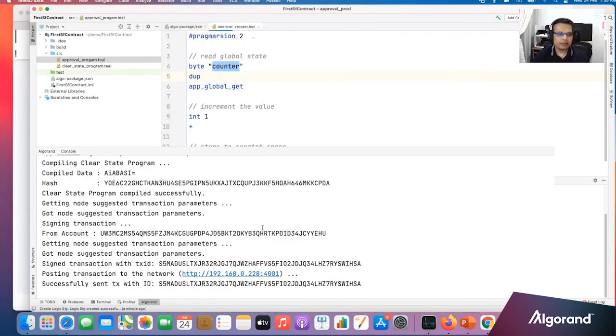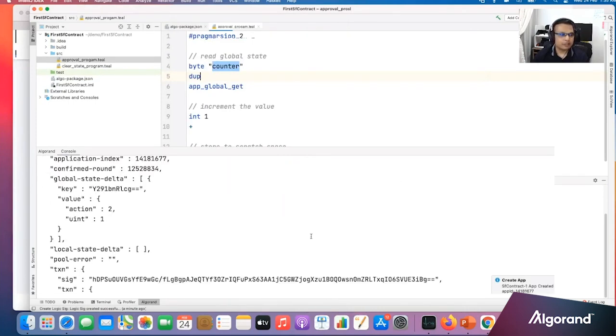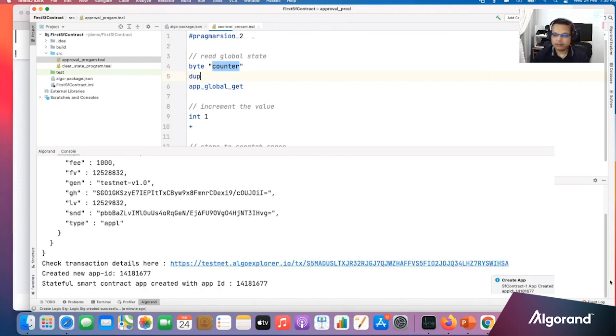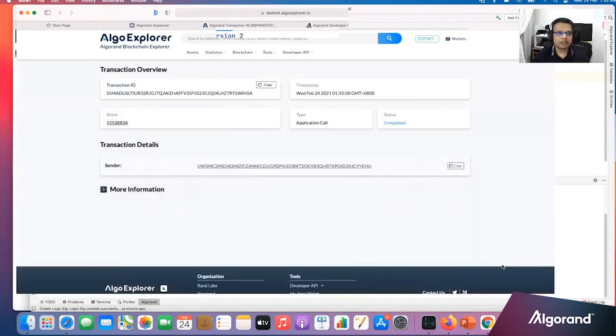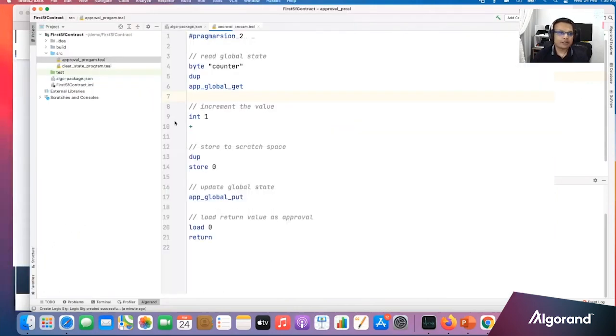Now you can see the transaction being submitted to the network, and hopefully it will be successful. Yes, it is successful now, and we can click here and check in the Algo Explorer. Our stateful contract is now deployed, right?